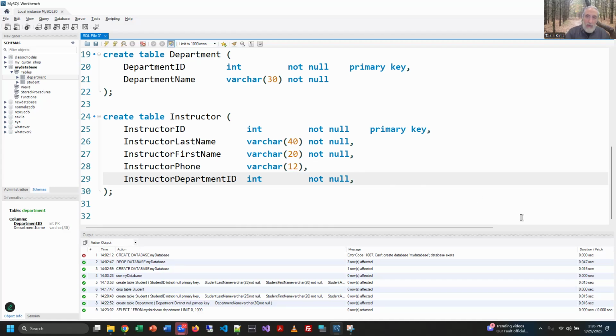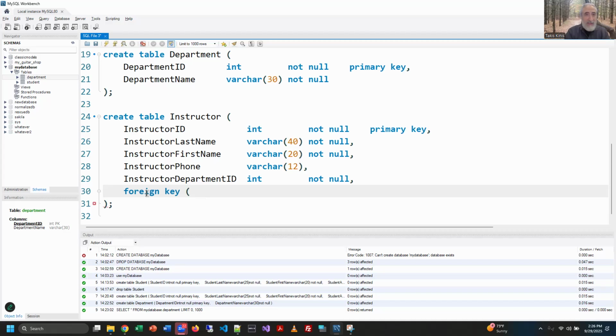Now, the other important aspect here is that in order to link them to a department, I need to take the department ID from the department table, which is a primary key, and make it a foreign key in this table. So here comes the syntax. I'm going to say foreign key.